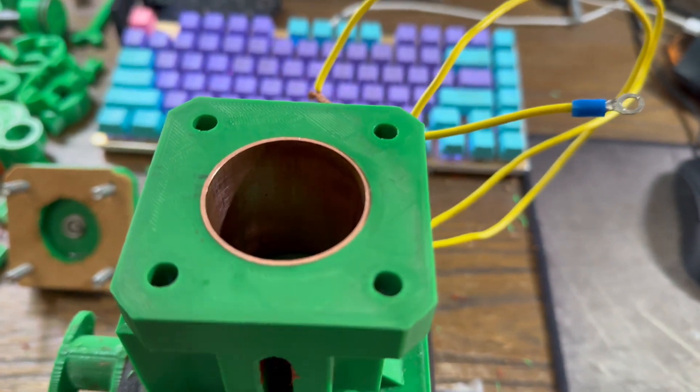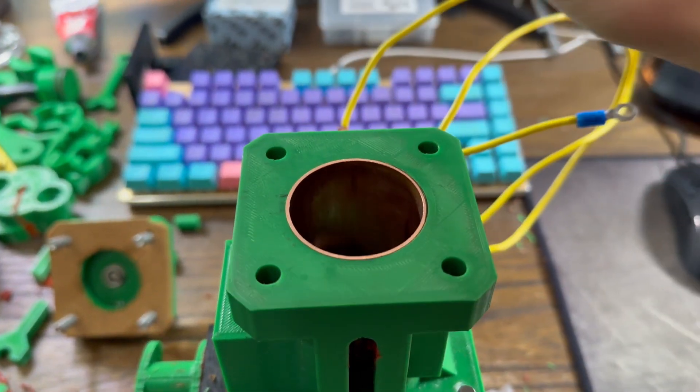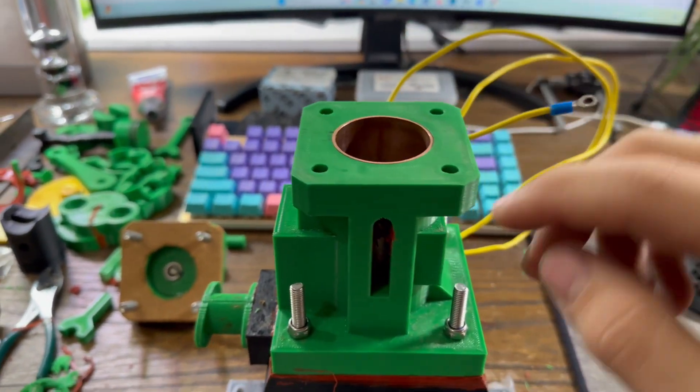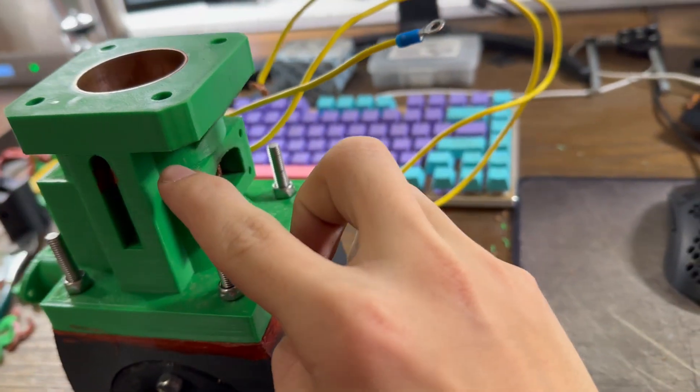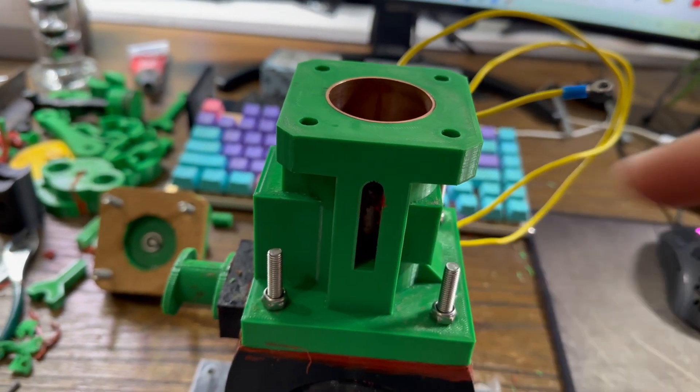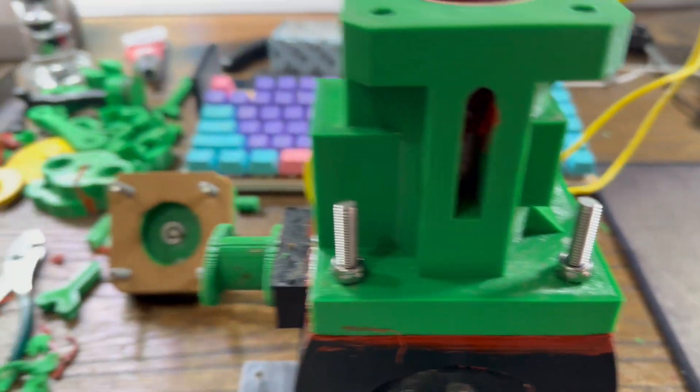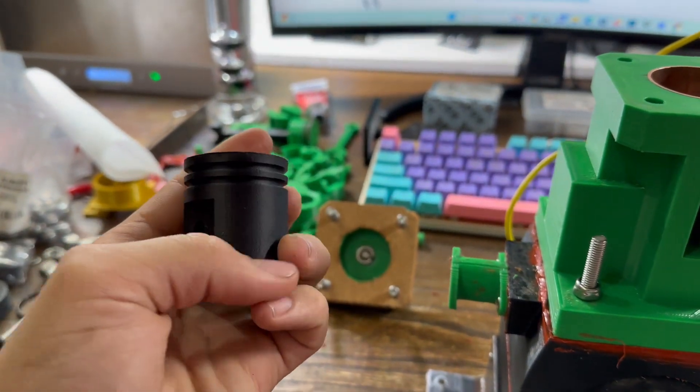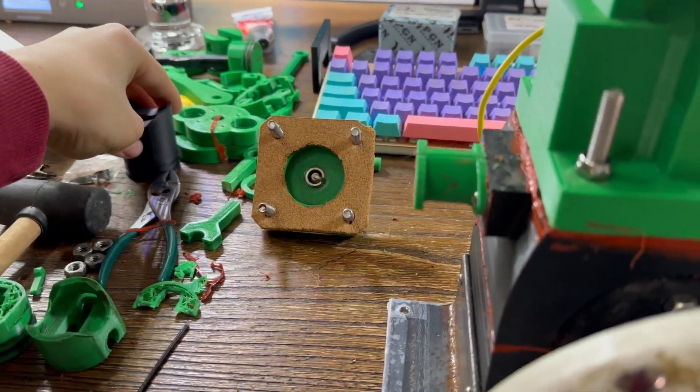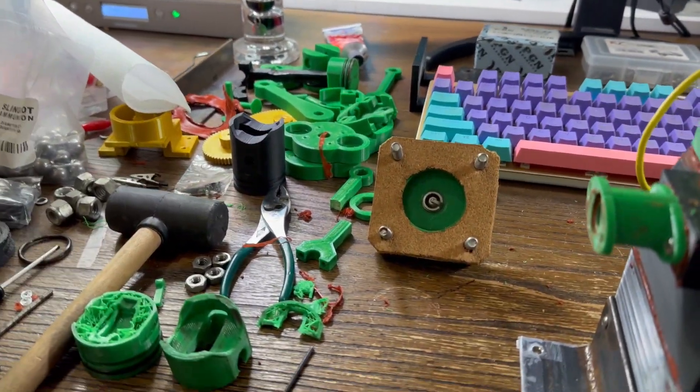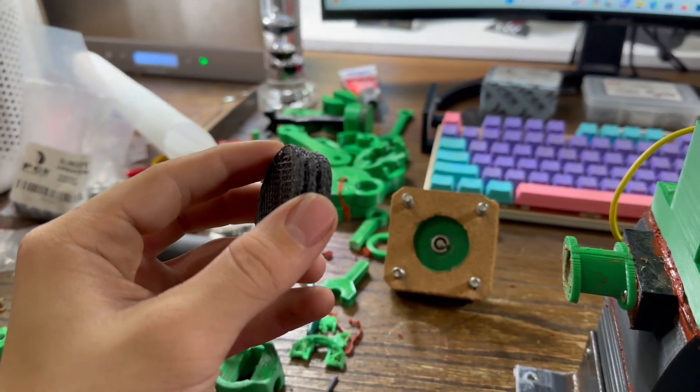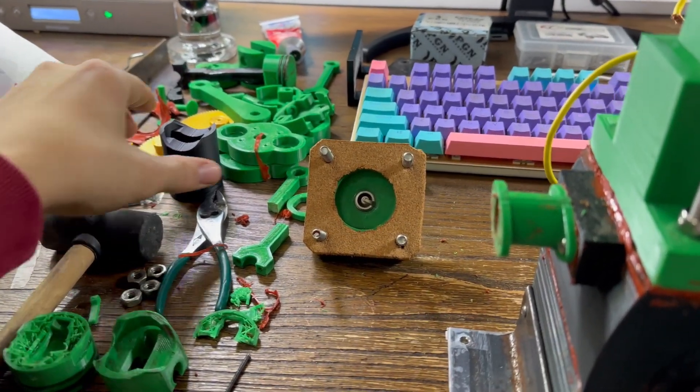Sadly, that's my first weakness I'm having right here. Second, it doesn't have enough flywheel weight. It fired and then that broke, and then I lost compression again because it was seeping through the gap in between here. When it was under compression it would seep through there and out the other side. The RTV didn't stop that, but it ripped all of that along here, all along that layer line, because the ABS is stiff and it just pulled the layers apart. I did get another piston printed out of my carbon fiber filament. I had to wait for the filament to dry because polycarbonate likes to soak up moisture.